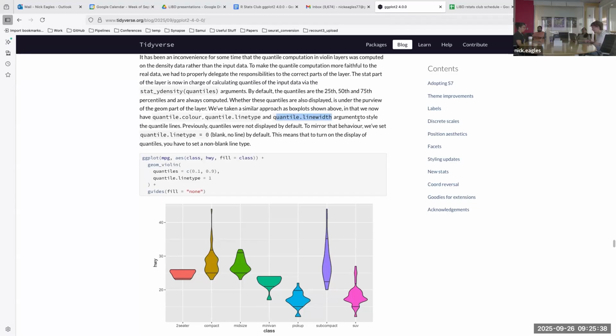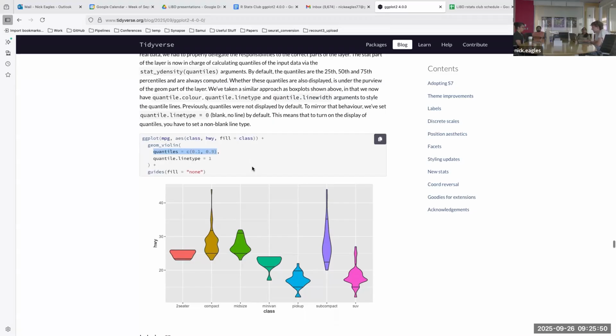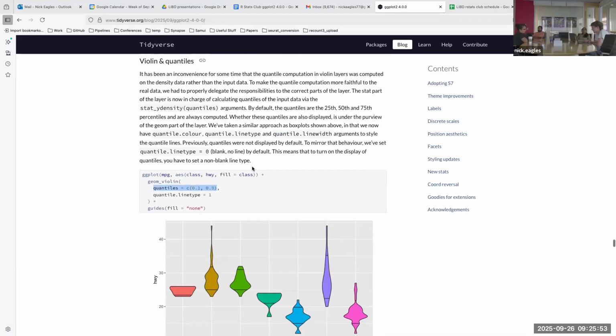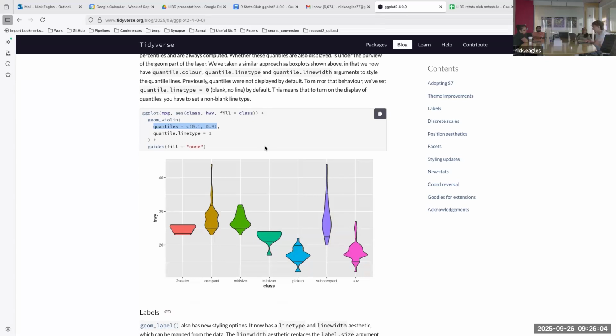They show an example of geom violin with quantiles at the 10% quantile and 90th, I guess. And yeah, I think that's pretty much it for this. Normally you'd use a box plot to emphasize these ranges, but this is also an option with your geom violin.